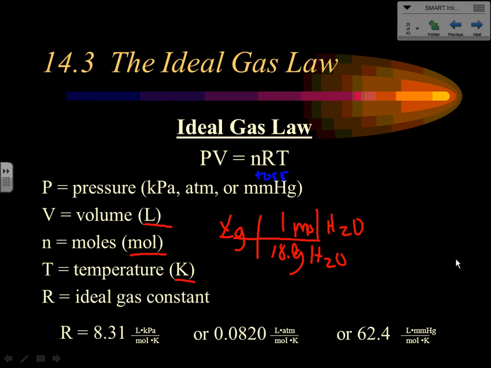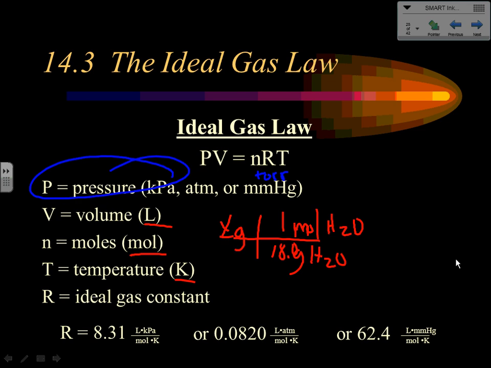Now, the one nice thing about our values for R, unlike some of the other things like Avogadro's number, where I said you have to memorize that, and what does STP stand for? I said you had to memorize those numbers. The values of R will all be given on the test. You just need to know when you're going to use which one. And remember, that's driven by pressure. Whatever your pressure unit is will determine which R value you should use.